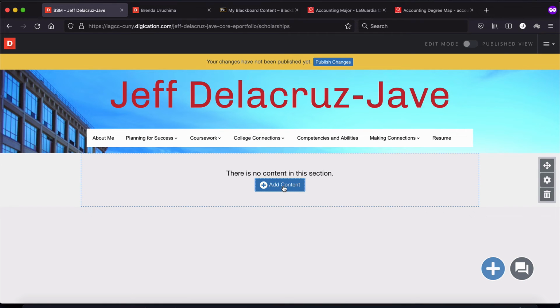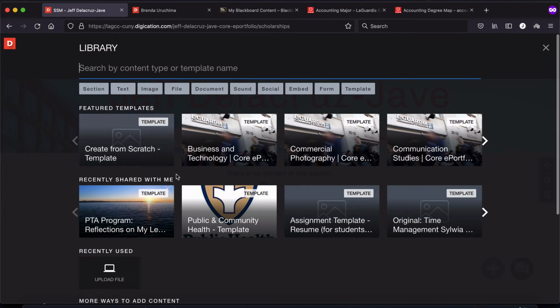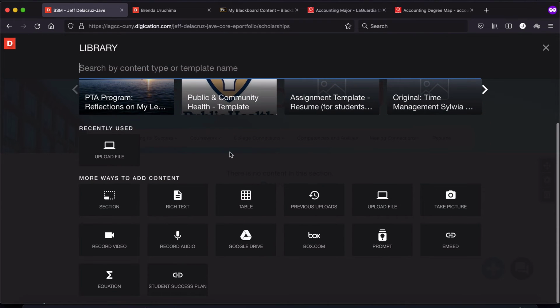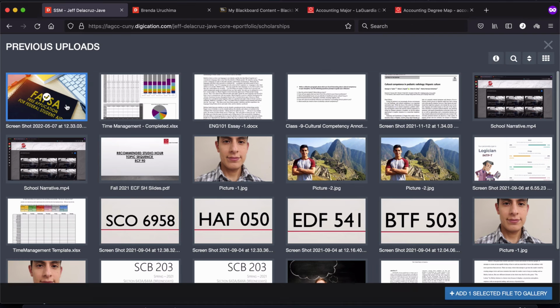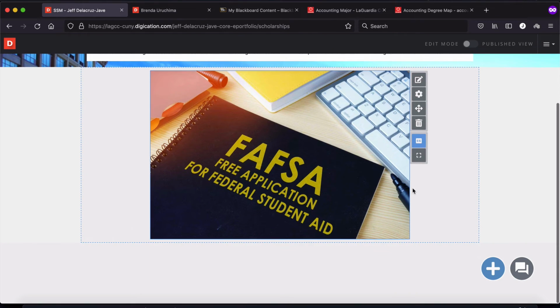Now I'm gonna do something different because I already have it, so don't follow these steps. But pretty much once you upload a picture, it's gonna look something like this. Give me a second. It's over here. There you go. So let's say that you downloaded this picture from Google, FAFSA, and now you're going to discuss this particular scholarship. So how can you write it? Make sure that you can see the CC icon is blue. Okay, keep it blue.